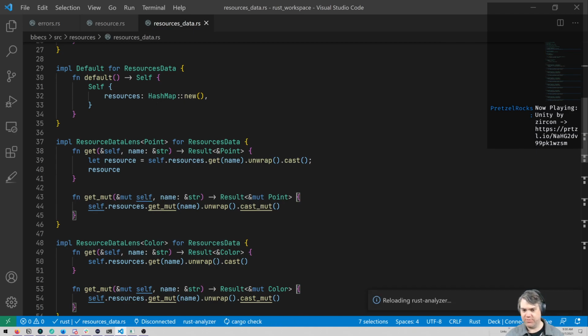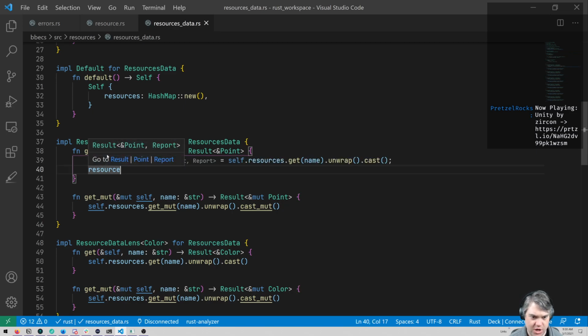This should be filled with red. No? Not unhappy with this file? You're totally okay with me just returning... Oh, because you're a resource. Oh, I get it. Okay.